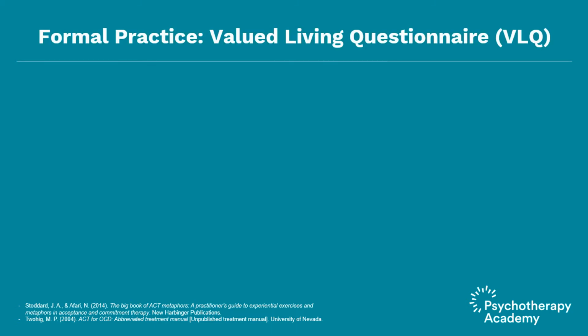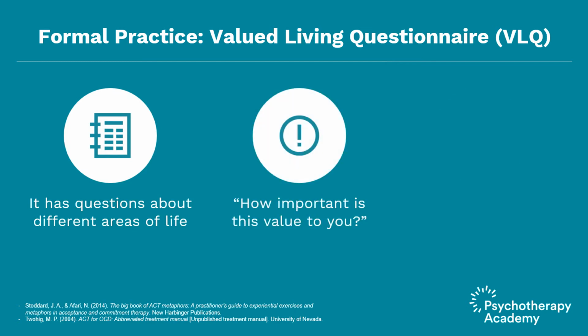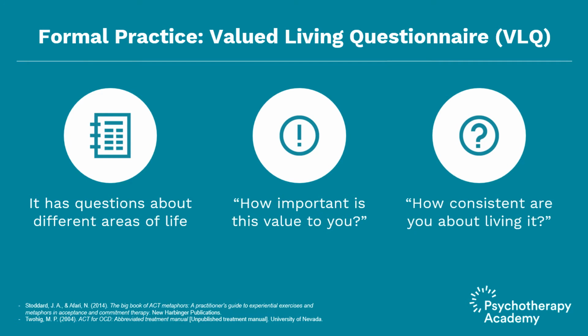Some of the more formal practices are things like the Valued Living Questionnaire. There's a first version and a second version of that. You can go more in depth with this particular one, where there's a lot of content and questions you can be asking about different areas of life. And you can ask how important it is to them, how consistent they are with living this value. But what I find is I will do a briefer version of this and really just ask those two main questions that I said there.